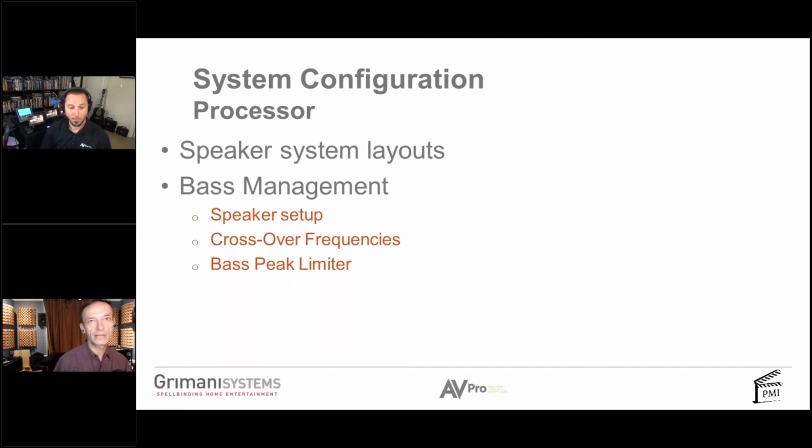Right, or sometimes the processor is in a rec room downstairs and you have to run back and forth as you're looking through the menu. You have to run back and forth to the room that's two flights up. So very good for your exercise regimen, by the way, but you're going to take forever. So you should have a little monitor. That's part of what's in my 80 pounds of stuff. Nothing fancy, just a basic little HD one, something you can see the picture and see the menus.